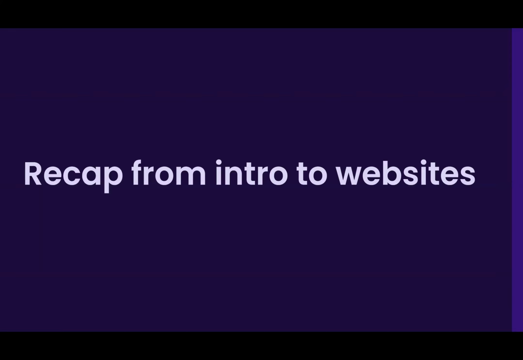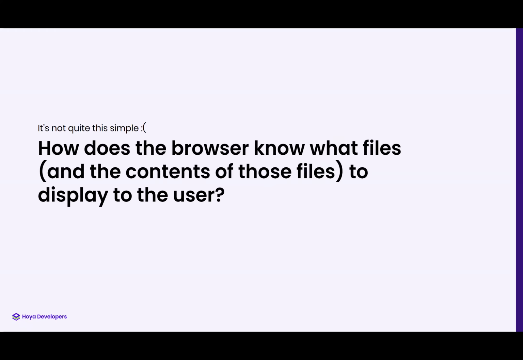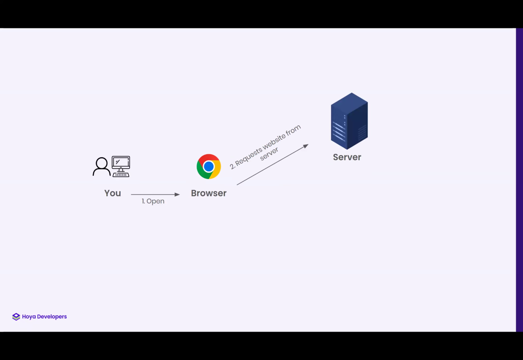And I say the internet, but we're talking about basically how the internet works for websites. If you recall, this was the end of September that we did this. Essentially, the way that we get websites, so if I go to google.com or github.com, we have yourself, the client, and you're using a browser, and the browser renders website files. But where do we get the website files? We need to get them from a server, which is a computer that has files that is always on and sends the files to you.